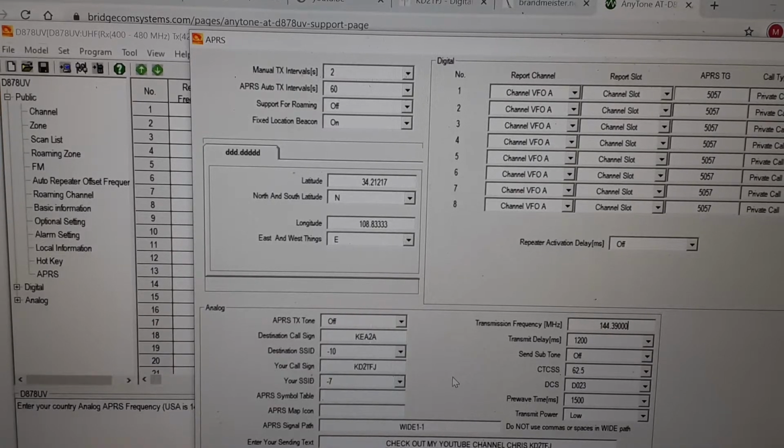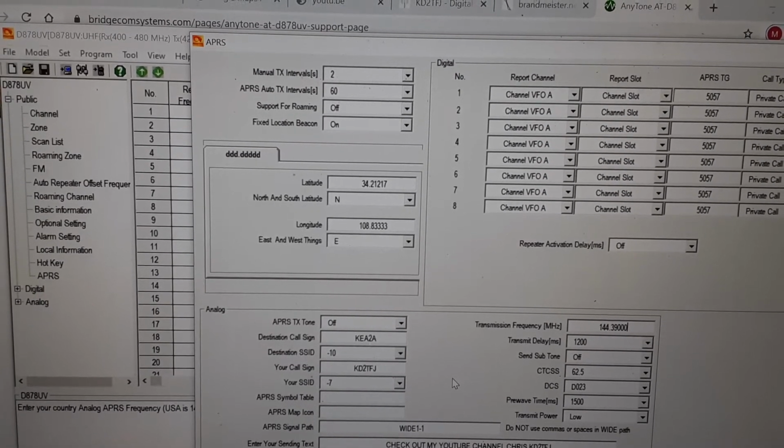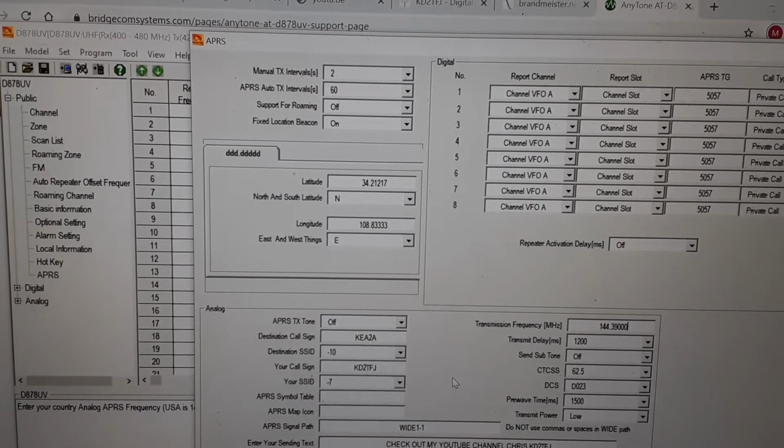Pretty simple. You start off with a few things that you want to have personally done. I want to go from the stuff that you need to do so that it works, and the stuff that is based on your comfort or what you want it to do. As you can see at the very top, it says manual transmission interval. If you press the key up button, the push to talk button, on your APRS channel, you're going to be able to send a packet at any time.